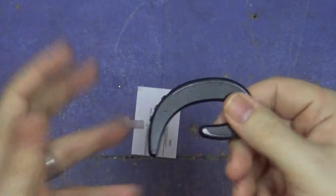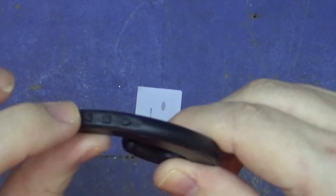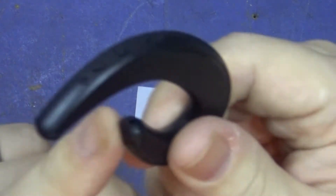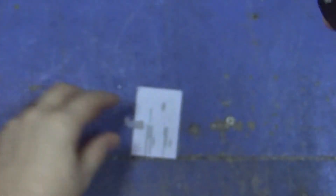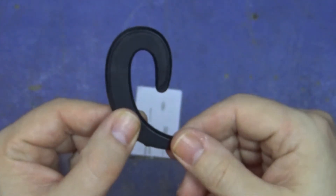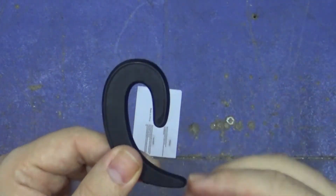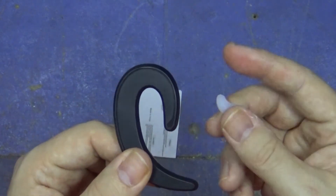You'd snap it and it will shatter rather than break. There are three buttons: on button, up and down — whether that's volume or next on the playlist, I'm not sure. And then this here is what shoots the sound into your ear. Now, with just that, without this extra bit on, the sound is awful. You can hear it better from a distance than right up close. You need it on full blast, so it's hurting your ears, to be able to hear it over any other sound.